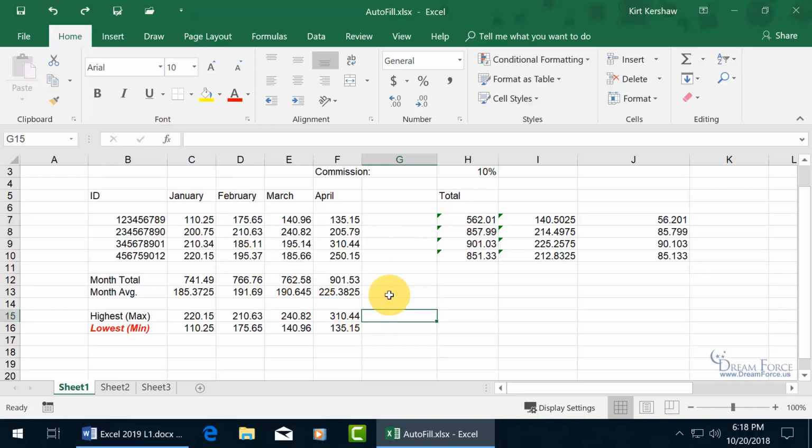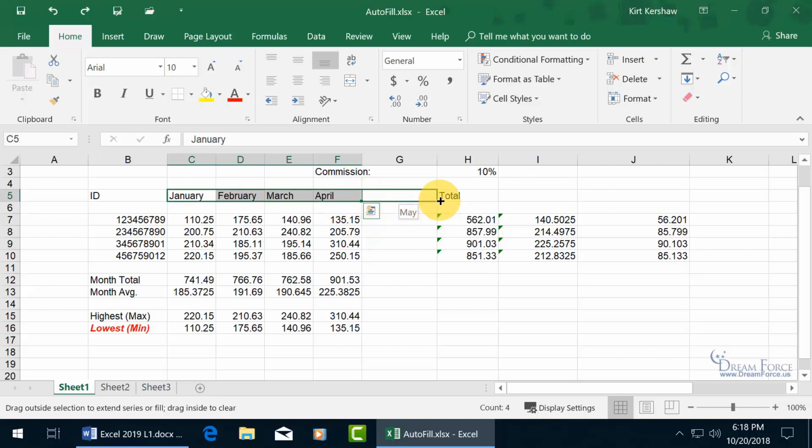Now another cool feature about the autofill handle is that it looks for patterns to help you. In this example, maybe I want to extend it beyond April, go to May, June, July. So instead of typing it in, I can go ahead and select the range enough to give it a pattern for Excel to go, okay, what comes after April? Let's see if it can figure it out. Select the range, hover over the bottom right hand corner of the selected range until you get the black cross, and click and drag, and you can see there it goes in the pop-up May, June, July. Oh, that's cool. I'll go ahead and undo that.